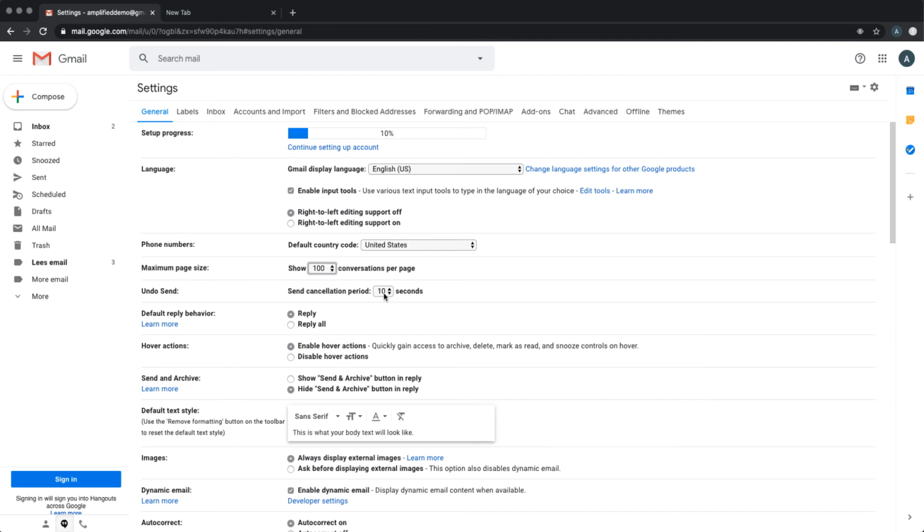So you've still got the opportunity to undo send if, for example, you forgot to reply all or if you forgot to attach something. This is a really great tool to be able to recall that message without it actually ever being sent, make any edits or change it to reply all, and then send again. You can also change or set your default reply behavior. I prefer reply instead of reply all.